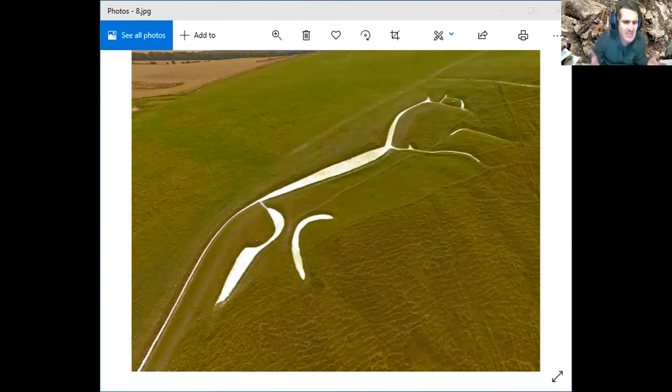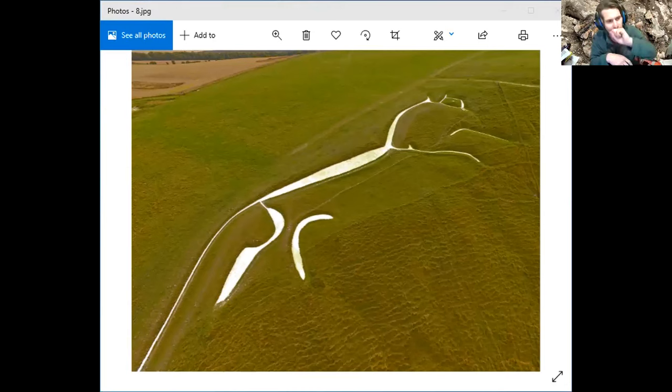There was no evidence up until the 1990s for the date. Some people think it was a dragon, but again, I want to know the date. Until 1995, the Uffington White Horse was thought to date from the Iron Age. So it's 2,000 years old. Only 2,000 years old. Bloody old, isn't it?